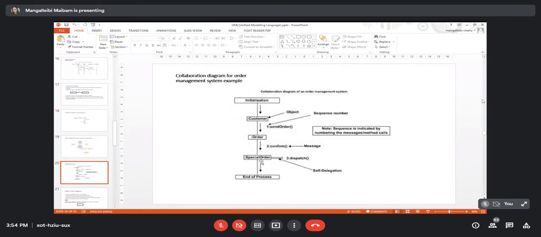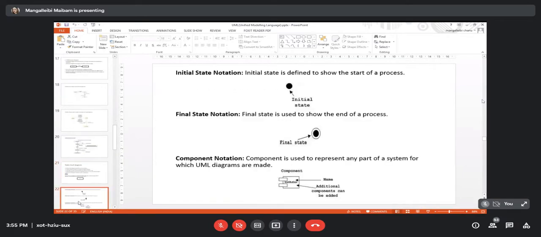So as soon as you see it like this, you can easily understand this is a collaboration diagram. Okay, so sending the order, confirming the order, dispatching the order are the operations. And we have the classes here: customer, order, and if it is a special order or not. If it is a normal order, you will be writing normal order instead of special order.